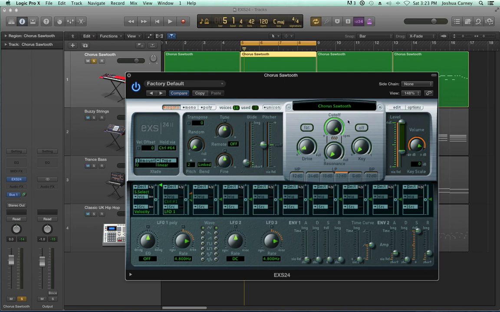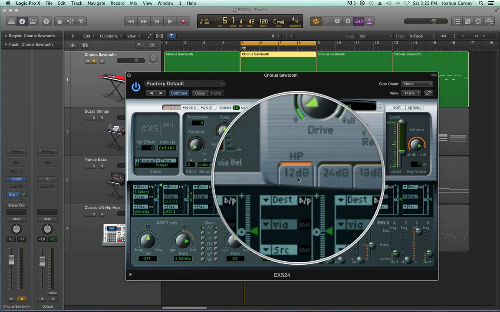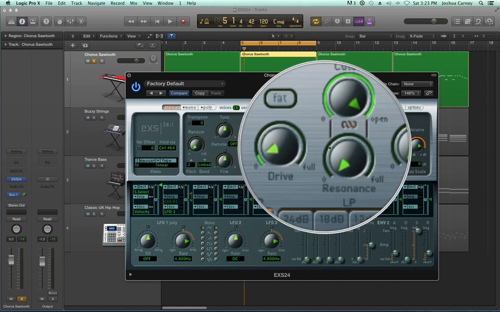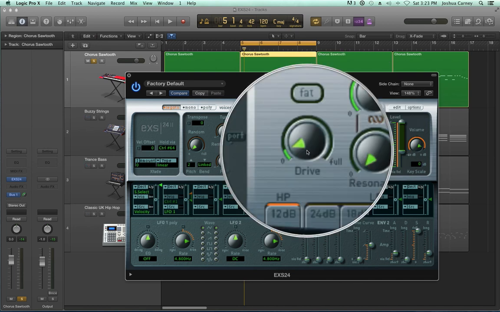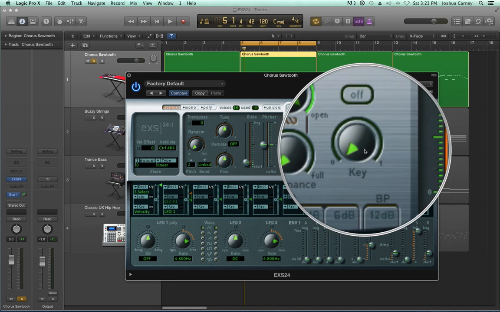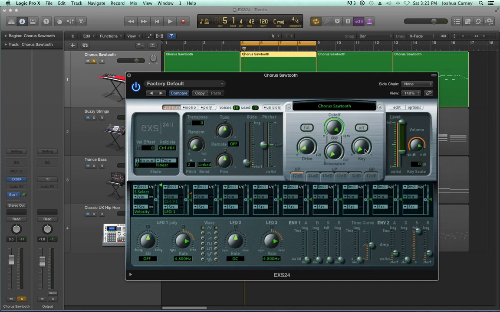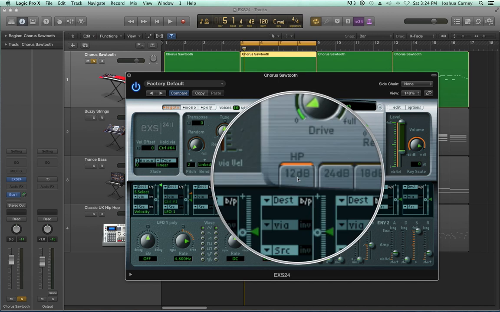And another thing I'm going to do is I'm going to add like a high pass filter to this. This is the filter module, has all the same controls we've seen before. Filter cutoff frequency, resonance, drive, like sort of a drive unit. Don't worry about the key tracking mode yet. We'll talk about that another time. So I'm just going to turn the filter on, pull the cutoff down a bit, and try a high pass filter.